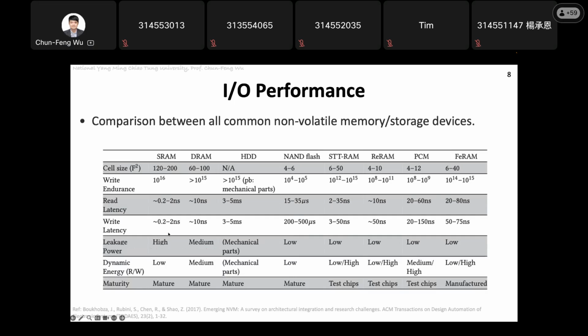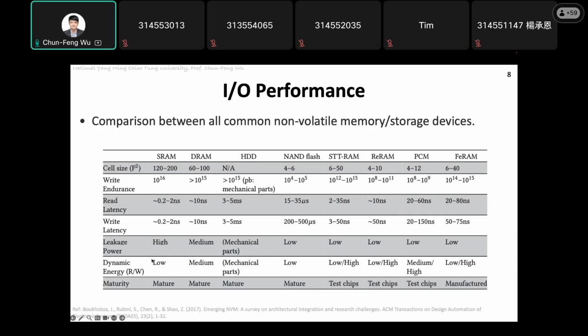Okay, and there is also dynamic power. Dynamic power is about reads and writes. Leakage power, you can think of it more like you don't do any rewrite operation, you just keep the data there, but you still need to make sure the data is correct. For non-volatile memory, like NAND flash or those kinds of non-volatile memory, like SDRAM, they don't really need that much power because they are non-volatile, so they do not need extra power to maintain the data.